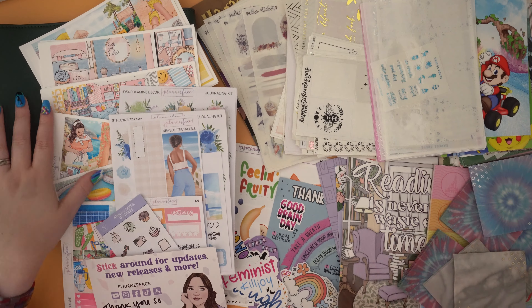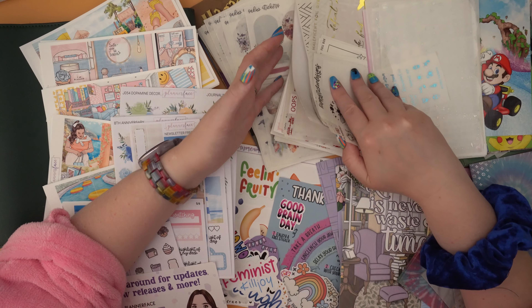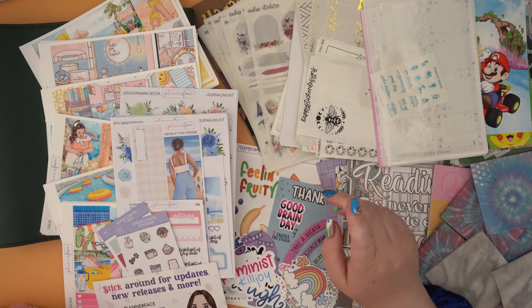As you can see, I have loads and loads of bits and pieces. We've got Planner Face, Wonton in a Million, Save You Stickers, Planner Choco, Alicia Crafts, some Planner Hammer, some Crest Press, Scribble Prince Co, Rhyme Maid, Strawberry Lime Designs, Creating & Co, Rose Coloured Days, the one that's really Disney-ified and I can't think of the name of right this moment, Planner Face and Oh Hello Feelings Co. So without any further ado, let's get straight into it. We're going to start off with some of my more common shops and then go on to the less common ones.